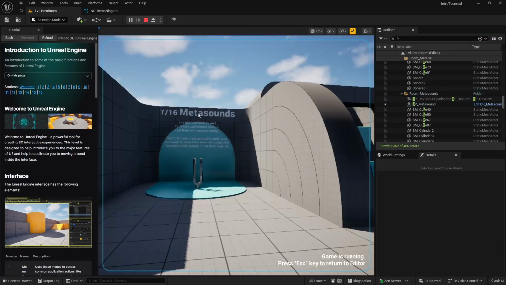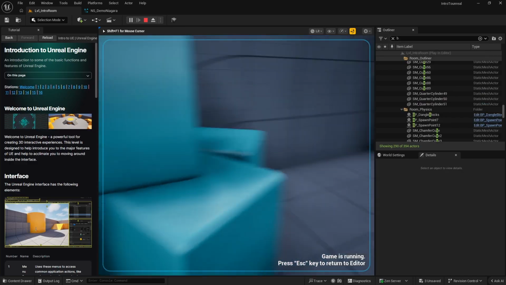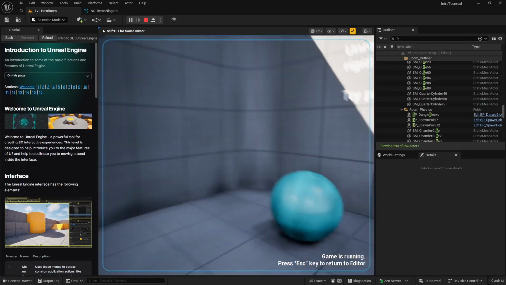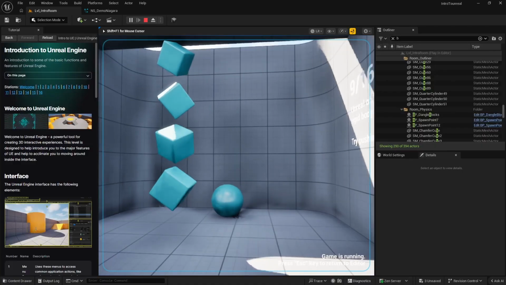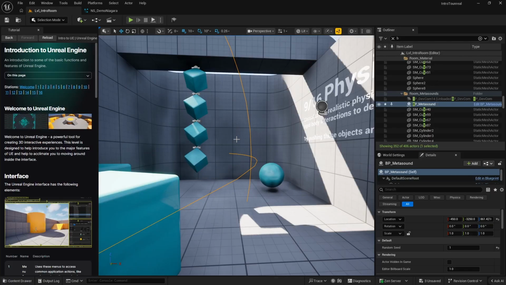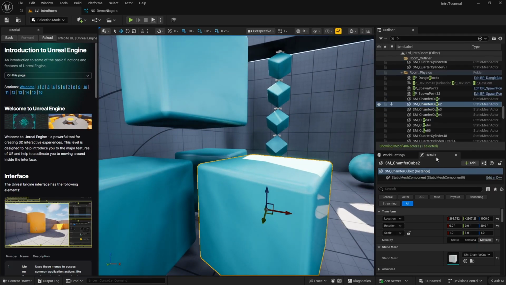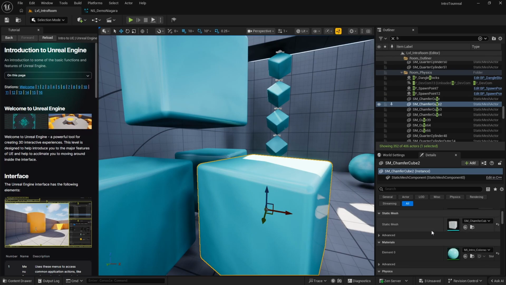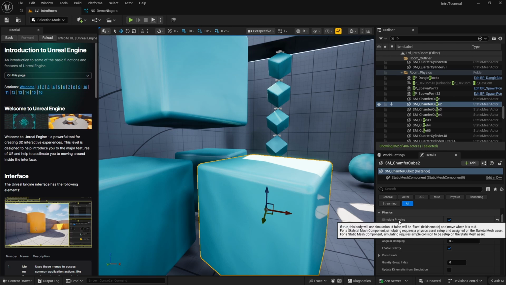Okay, and we are jumping to the next part, which is physics. So you can see when I run into this one, they are moving anyhow. This ball is moving as well, and this one here too. But an important note here is, this works only if you have physics activated, which means, for example, I select this one here. We go again to the details panel, and here are many things, and we have to go to the physics section, and here in the physics section it says simulate physics. This one must be selected.